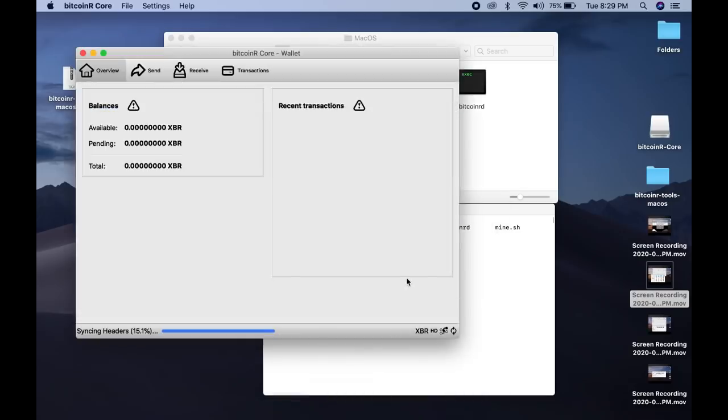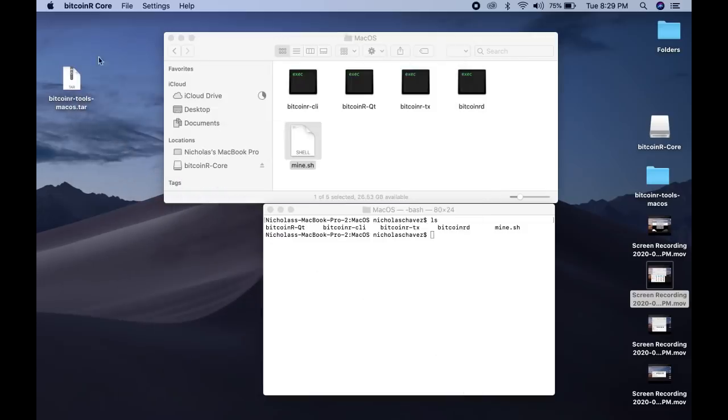You can hide that. Go down here. We've got three active connections. That's great. Go ahead and minimize that for now. Okay. Now go back to your terminal window and type period forward slash mine dot sh. Okay. And now click return. It says press Control C to stop mining. And when you see these brackets here going down, that means it's mining on your MacBook Pro.